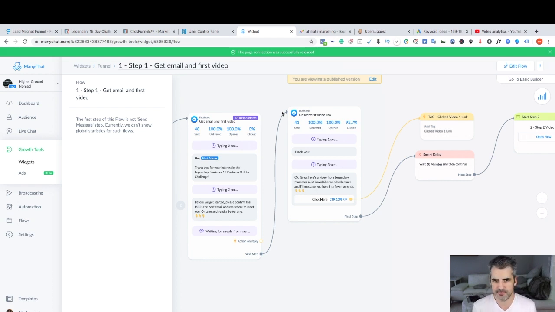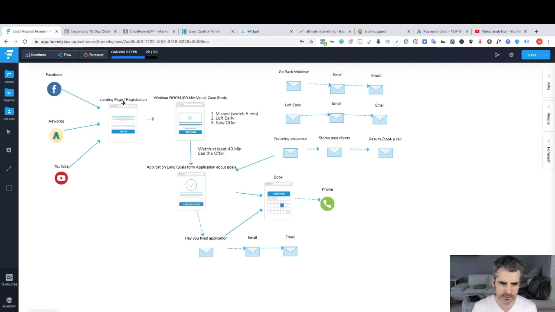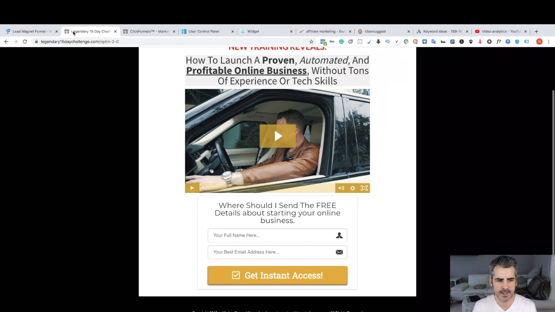So, if you want to learn Facebook ads and get started with Facebook ads and driving traffic using Facebook or Instagram, and you send them to a messenger bot, you're going to increase your open rate, okay? So just like this, again, I'm driving traffic using Facebook, AdWords, YouTube, coming to the landing page, which is here, okay?